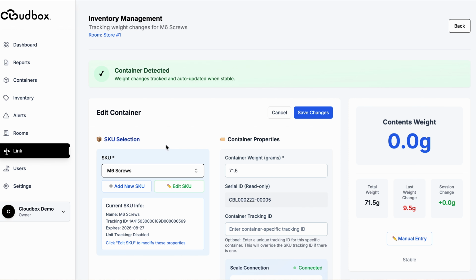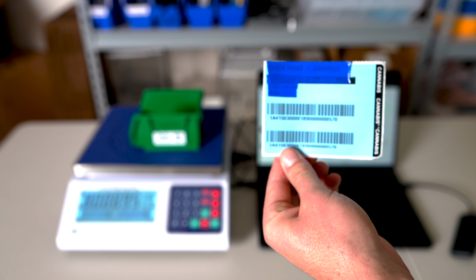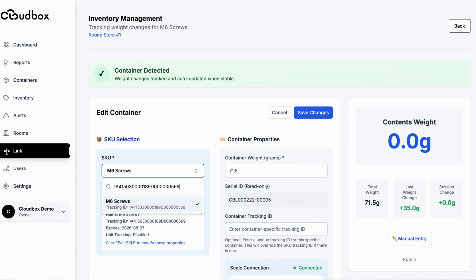At this point, you will now need to assign the container a SKU. Since you already uploaded all your SKU inventory, you can simply search for it, or make sure that the search bar is active and the cursor is flashing, and then you can simply scan the Metrc/BioTrack sticker, and it will automatically find the SKU and assign it to the container. If you're tracking your container by weight, the container is now set up.